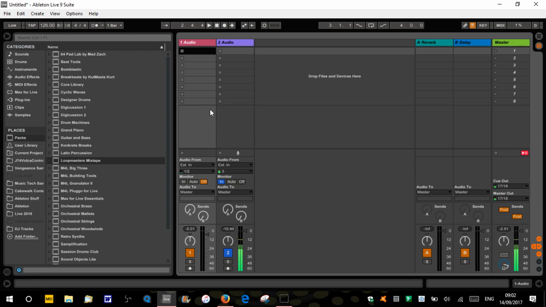Now, another way to create an arrangement is to drag and drop clips from our session view and drop them into the arrangement view, and build your arrangement up bit by bit, clip by clip. I generally will do it this way because I'll use the session view just to get a few ideas, and then generally I will arrange while I'm writing, and I prefer to do it that way rather than try and work out my whole arrangement in session view and then record it in one go into arrangement view. Obviously it's entirely up to you which way you would prefer to work.